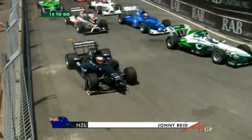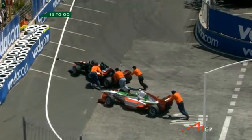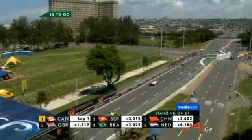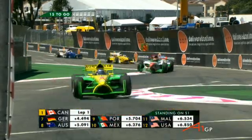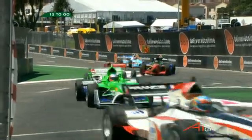There, Johnny Reid, he's made contact. He tried to be brave, and it's paid him dearly. Czech Republic and Lebanon have been left at the first corner of the Vodacom hairpin, but the rest are up through Ericsson now. And what a good start it was by Team Canada's Rob Wickens. Great Britain into second. Switzerland have gained third ahead of Brazil. And China have come up to fourth. Where did they come? Fifth, I think, up to fifth. They started in 11th place.